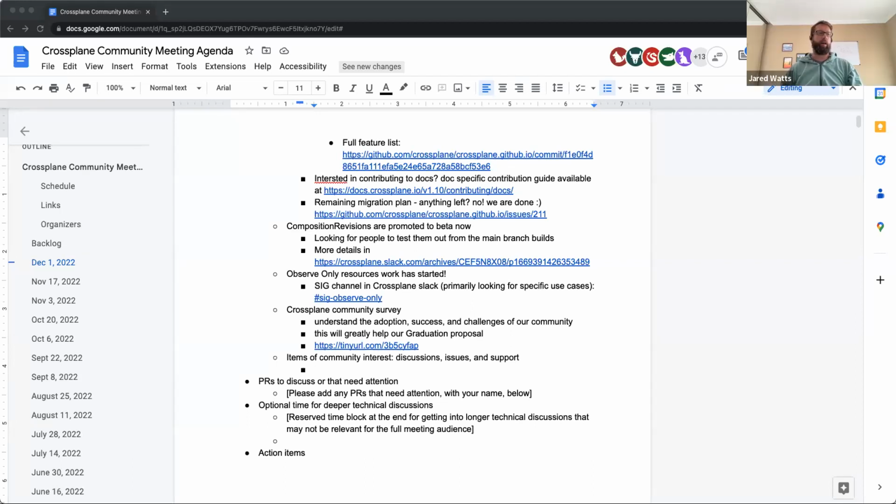And is that focused, Pete, on improvements to the docs content, like what people want to see, what they need help with, that kind of stuff? Yeah. I'll share the questions. I don't want to share a link because I don't want people taking the survey, because I am trying to look for a random sample and not a self-selecting group. But it's mainly like, do you like the docs? What are we missing? What's important to you? Got it. Okay, that sounds good. Yeah, hopefully you get some good data on that.